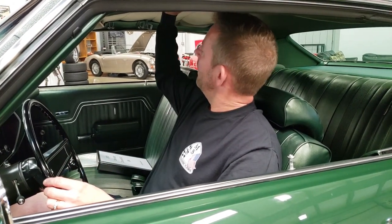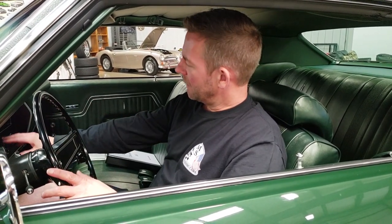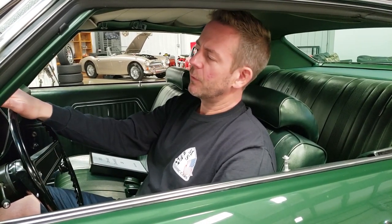This interior is in like new condition. The headliner is beautiful, all the sun visors, the dash pad, the entire gauge cluster, all the heating instruments, steering wheel, the shifter, the carpets, the door panels, the whole interior of this car is in beautiful, like new condition. The engine compartment is also highly detailed. It's very correct. It only has a few parts that are reproduction parts or parts that aren't 100% correct. So it's a really nicely detailed engine bay.